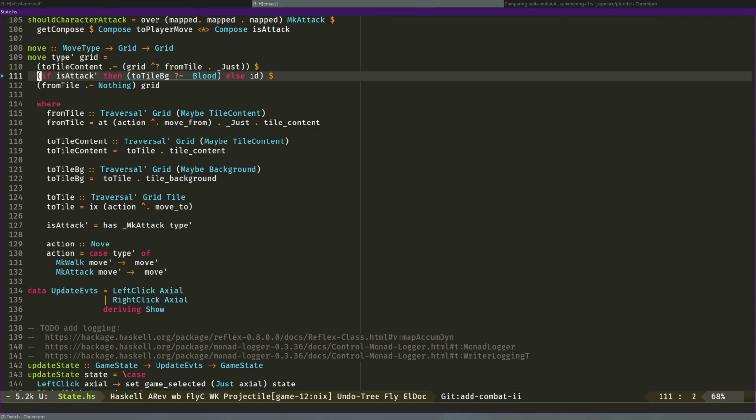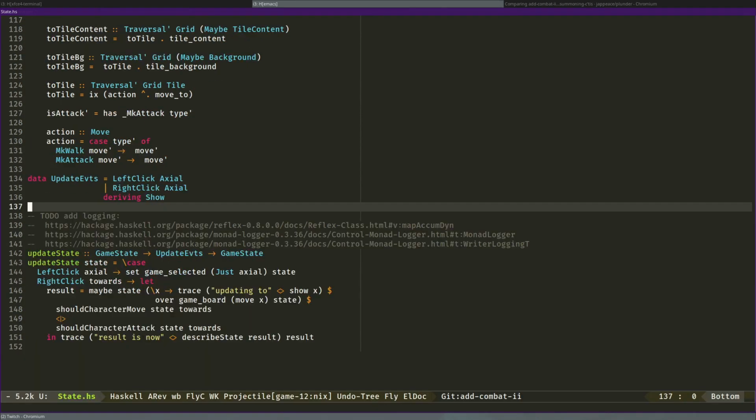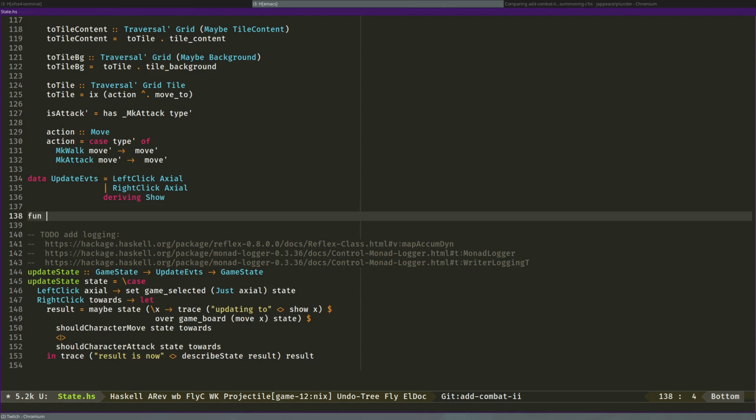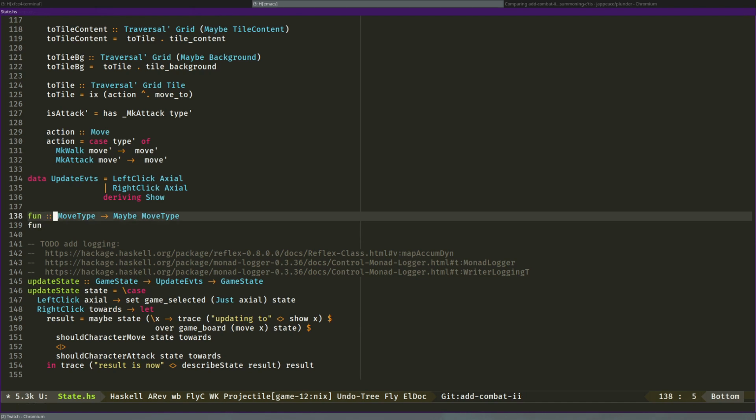So we will just preempt the move function. We'll just keep this all the same, you know, and we will do another function that takes a move type and results into a maybe move type. Move type. And if it's an ordinary move, then, and it also gets the game state. It results in the game state as well, because we're gonna modify that. So game state is gonna come out as well. And I'm gonna put it in, because maybe it should just be in StateT, to be honest. Monad state.